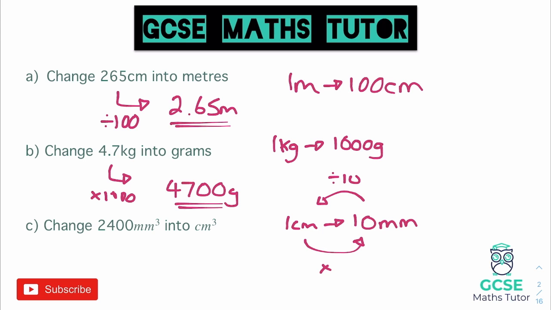going that way, times by 10 going this way, but when it is centimetres cubed to millimetres cubed, instead of dividing and multiplying by 10, we divide by 10 cubed and multiply by 10 cubed. And the same theory applies there. If we're moving between centimetres squared and millimetres squared, we would divide by 10 squared and multiply by 10 squared. So for this one, we're moving from millimetres to centimetres, so we are going to divide by 10 cubed. So to do that, type it into your calculator and we get 2.4, and that is centimetres cubed. And there we go, that's our final answer.